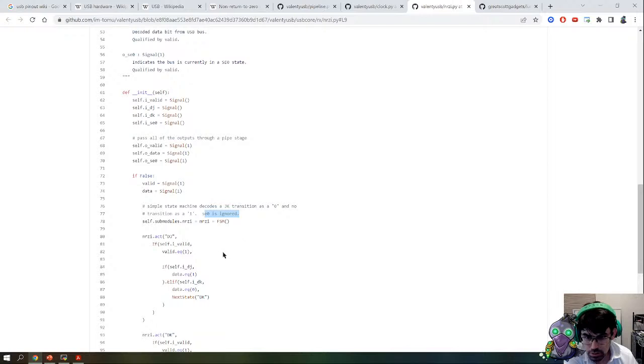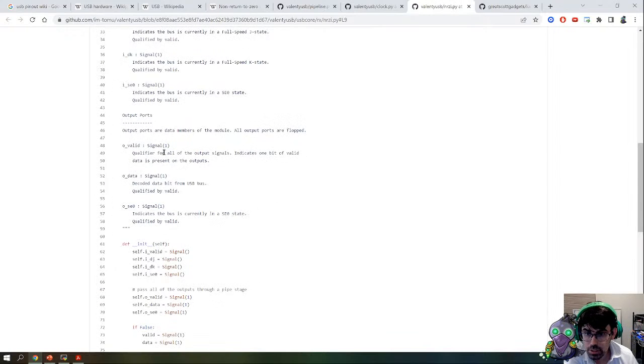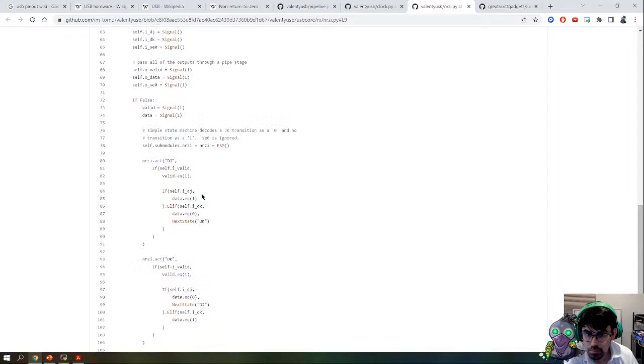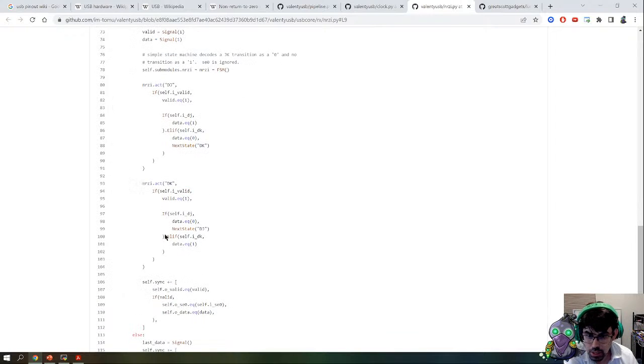So let's follow the input, right? We have input DJ. We stay in the 1 for the data. If we have a DK, we go to 0. And if we have a DJ, we go to 1. So a DK is switching it, a DJ is keeping it the same. That looks like what's happening.